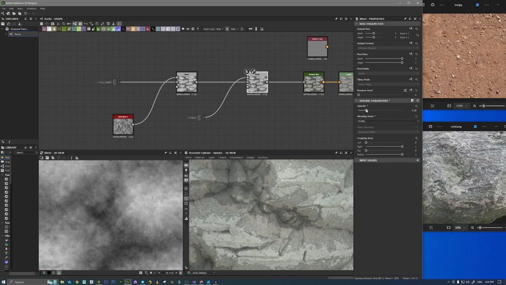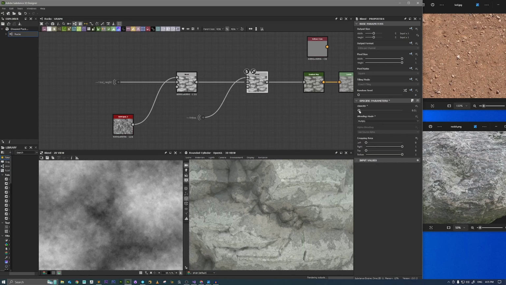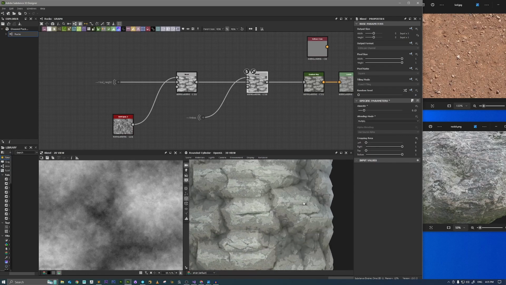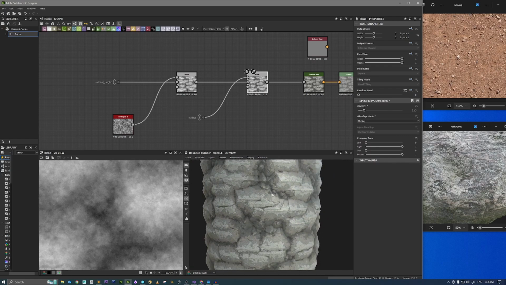And we're just going to be very subtle about this. So this is 0.18, this is 0. So I think something like 0.13, yeah, like that's kind of working. I like that. I like the structure.